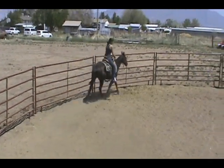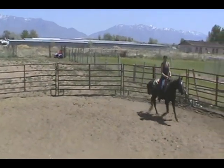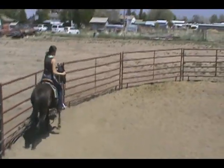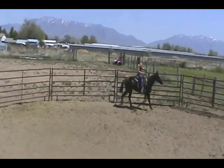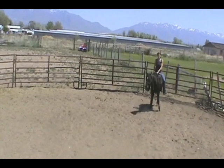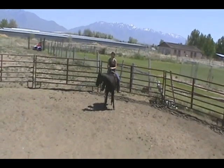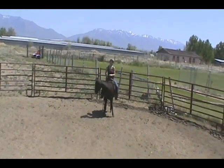This is why you do your groundwork, and they're a lot better. So, I'm not going to let him stop there, because that's her spot she thinks she needs to rest at. I'll stop here, quit riding her. She already had started to slow down, and then I flex her head around. When you go to take their head, you don't take their head, you ask for it, and then if they don't give it to you, then you take it. But you want to teach them to be soft.